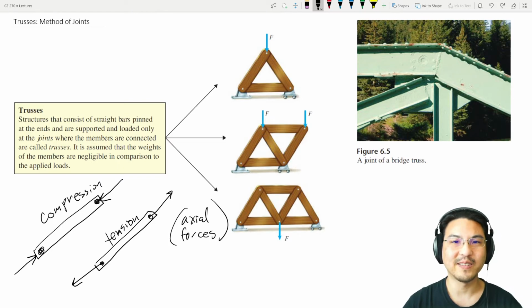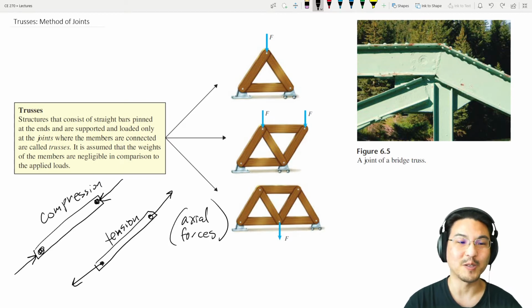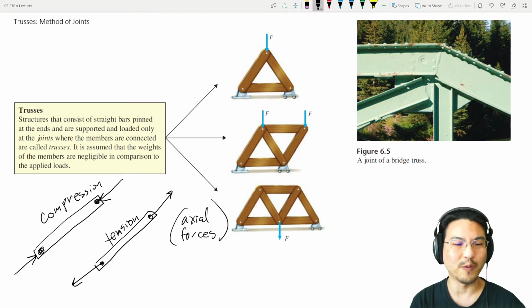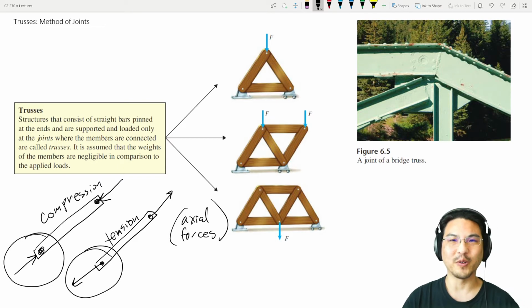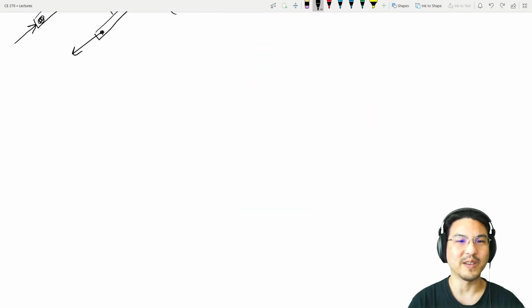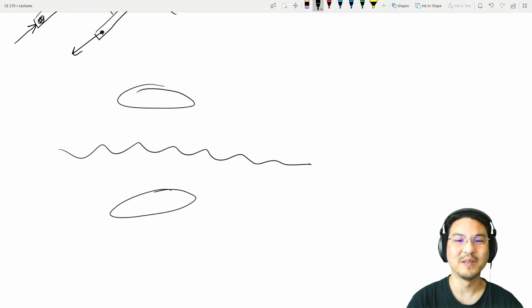And when you analyze trusses like this, you have to specify your answer as being either tension or compression, because we might not know how you did your analysis if you drew your forces like this or like this. Did you draw your forces going toward the joint or away from the joint? For example, let's say you have an airplane and a submarine, and here's sea level. Let's add some little bit of detail. So here's the airplane, and here's the submarine.